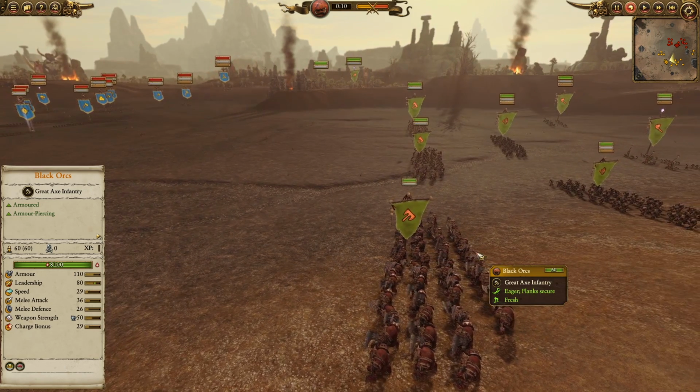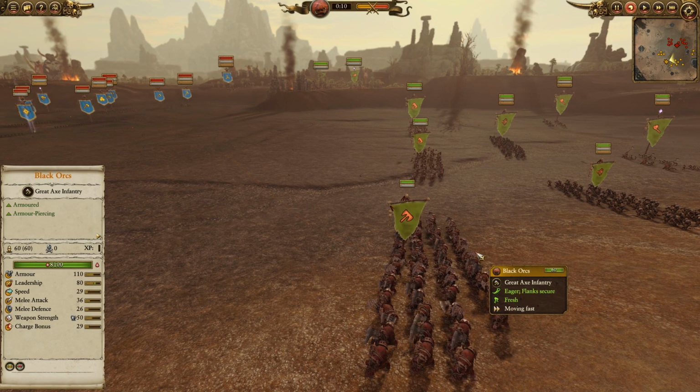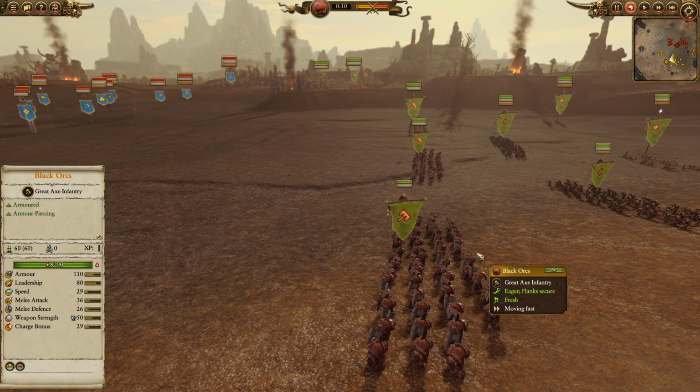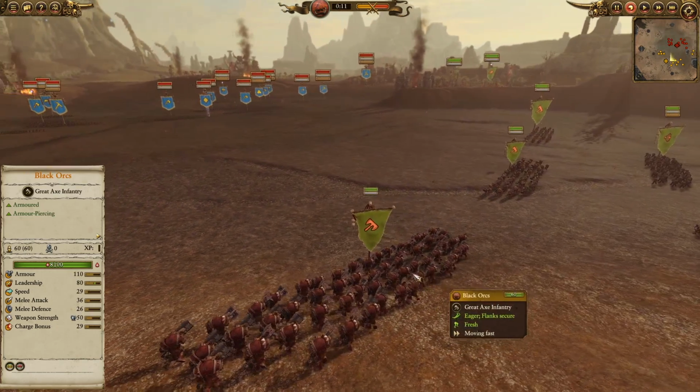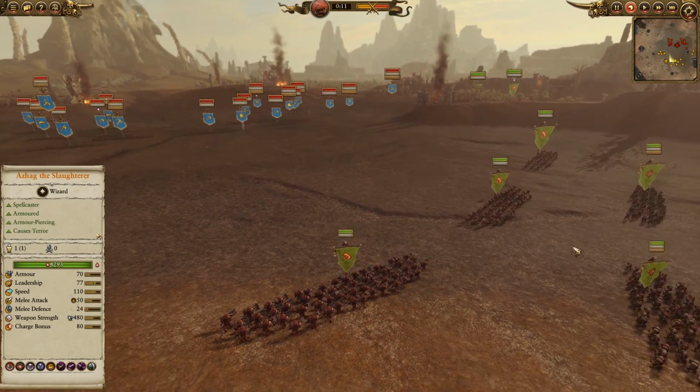I mean, the dwarves, what terror do they have? I think they can bring the ghostly ancestor characters with Clan Anger, which of course cause terror, but for the most part, yeah, there's not going to be any purpose to the immunity to psych. So 3 black orcs here.